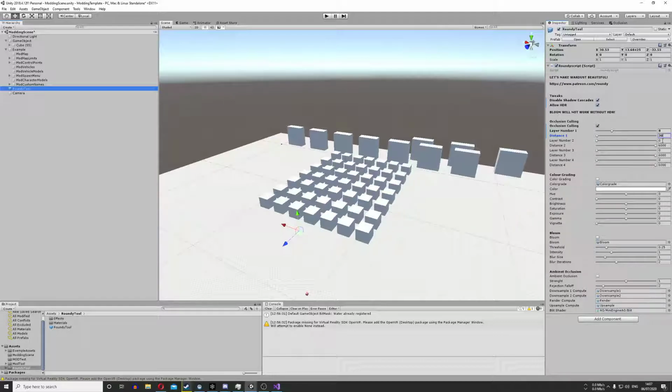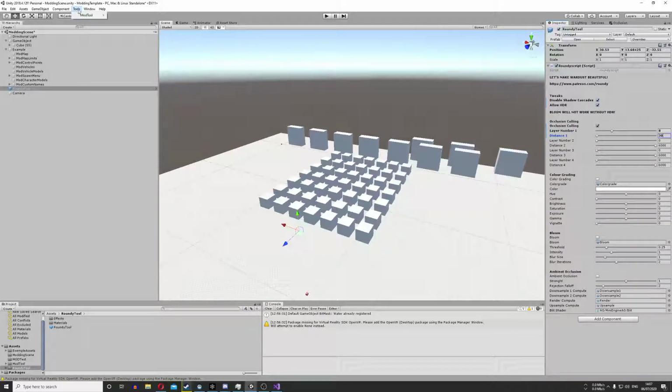You can set other layers. 6000 is the max, I think, because this is the far clip plane on the camera anyway in Wardust, so no point to set anything higher. Okay, to make the occlusion work, you have to have this option on, obviously.